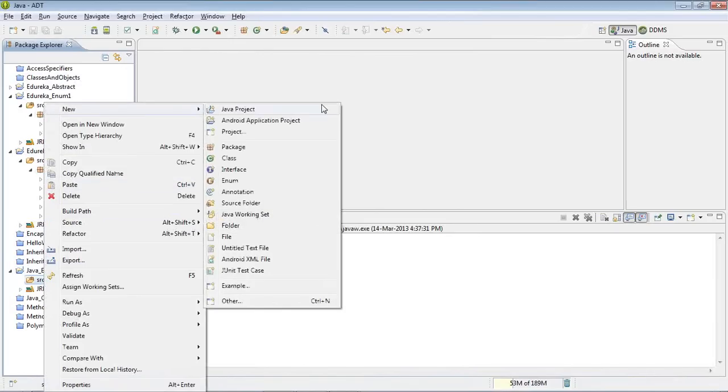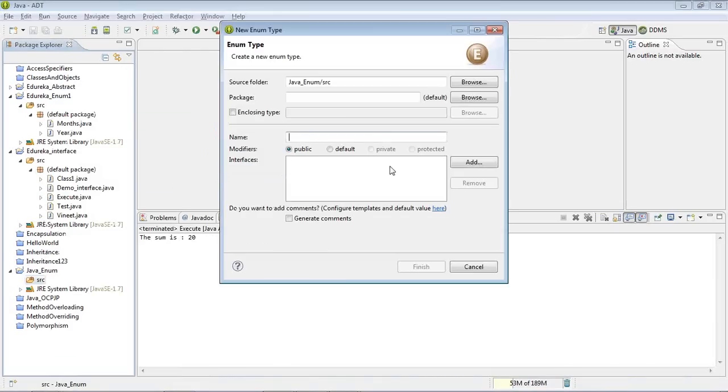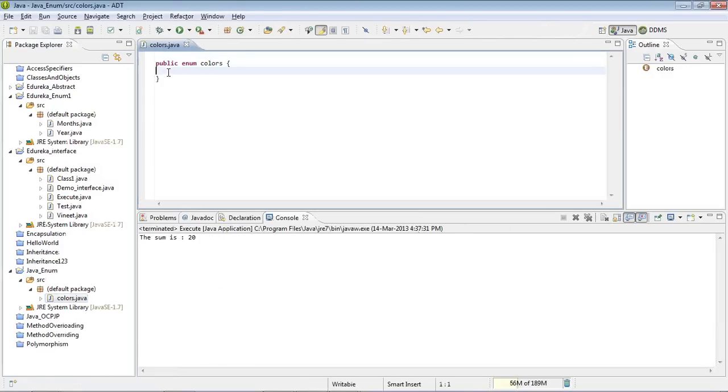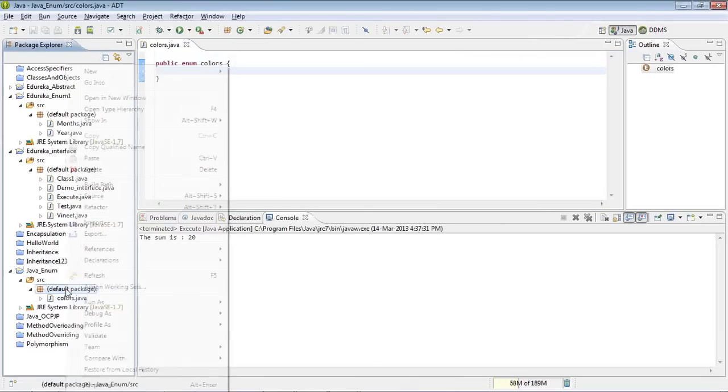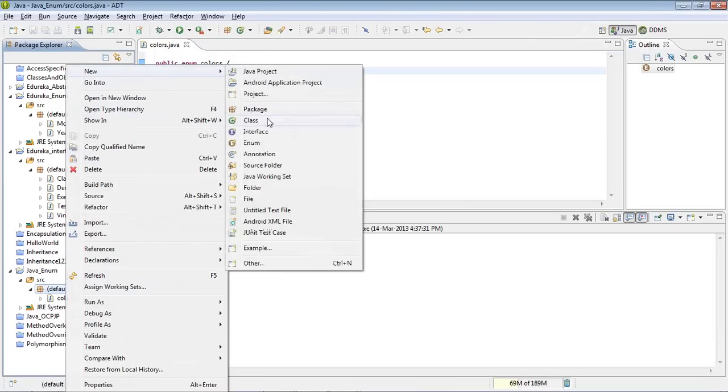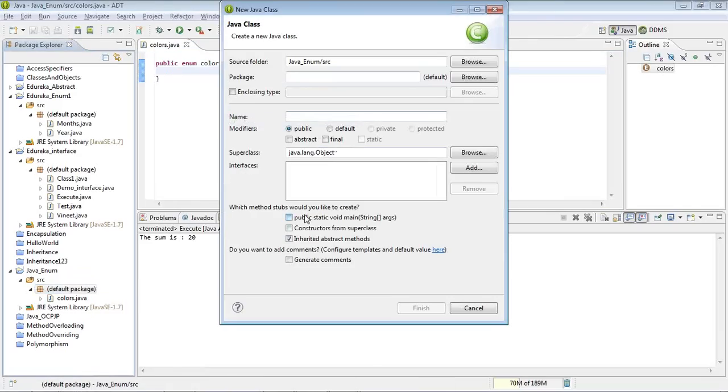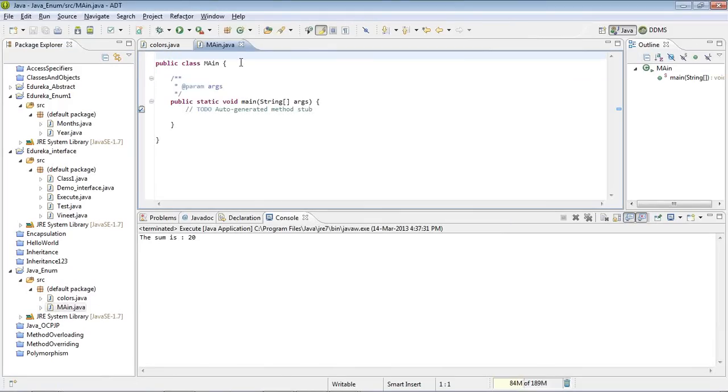Right click, new. I'll add an enum to it. Enum name is colors. So I've got one enum. I'll add one more class, new class. I'll add the main method to it. Let's say main itself, and finish.